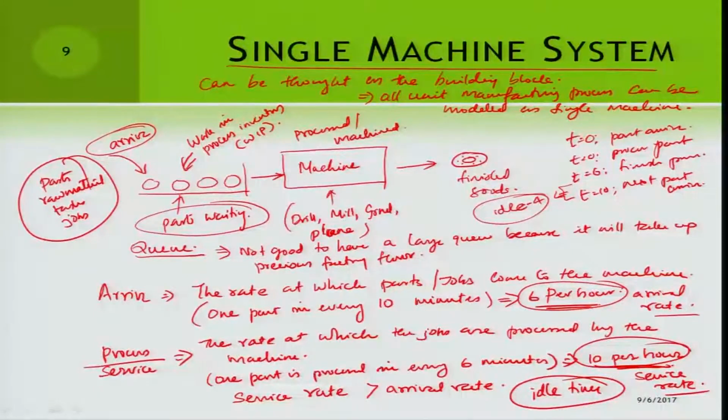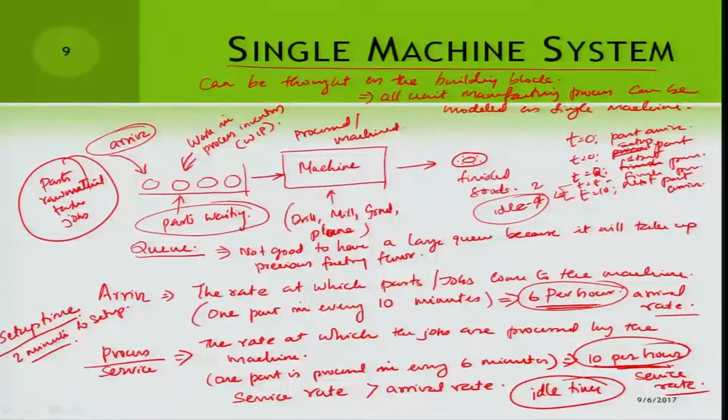One other aspect is that there is also something called setup time. You can consider it separately. So, you can say that it takes 2 minutes to set up. Then you can think of it like this: parts arrive at t equal to 0, instead of process it will be setup, and at t equal to 2, start process, then at t equal to 8, finish process, then you have an idle time of 2. So, these kinds of concepts.